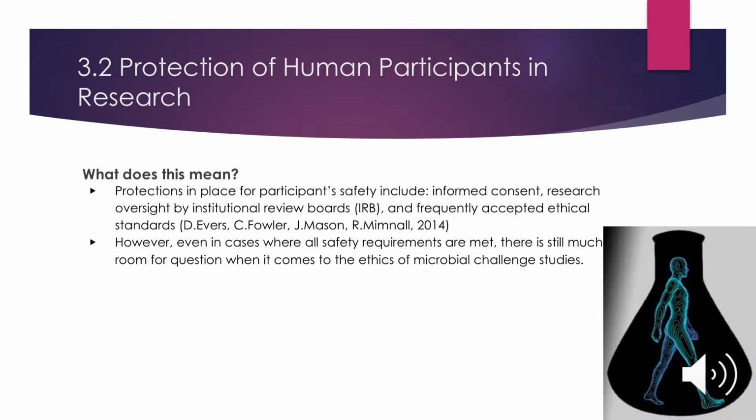3.2 is the protection of human participants in research. Human subjects are often used during research in order to obtain adequate information about the research factor that is being studied and its effects on humans. This part of the provision ensures the well-being of these human participants while the research is being conducted, regardless of the method of study that is being used. There are several protections in place that must be met before using human participants. However, even with these protections in place, there is still room for risks, and in some cases, such as the ethics of microbial challenge studies.